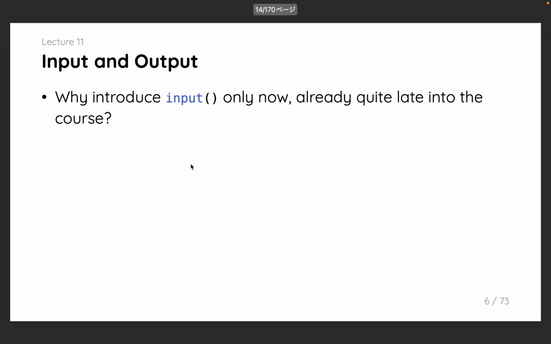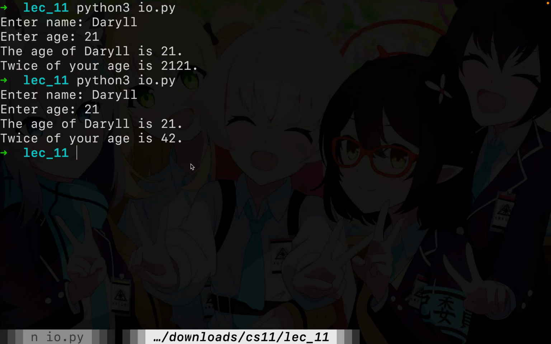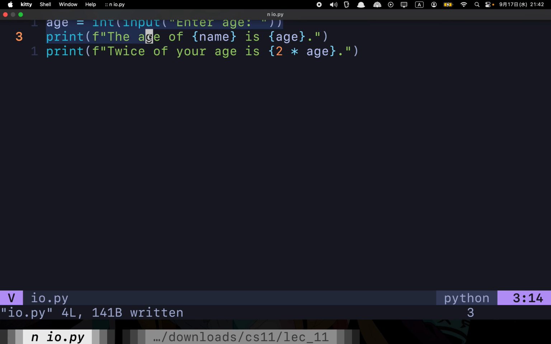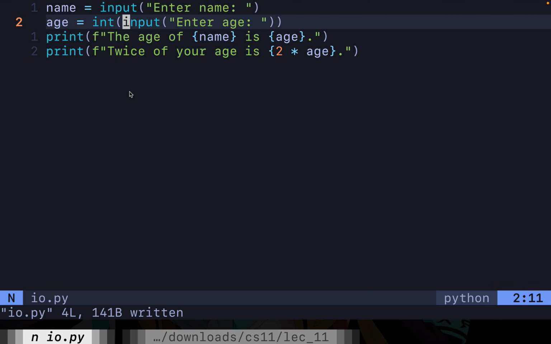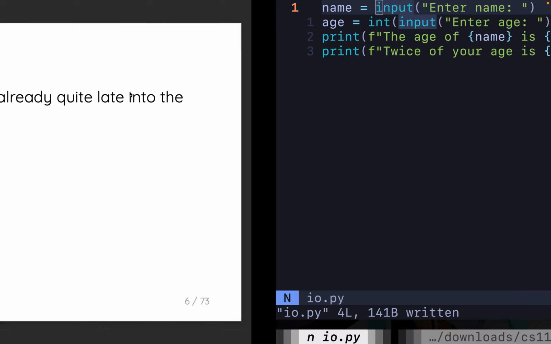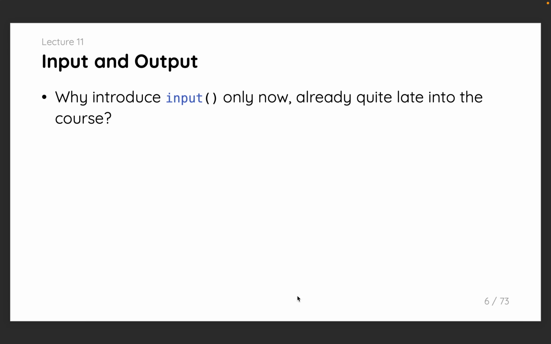Okay, so you might be wondering, why introduce input only now? I'm not sure about what you've experienced. Maybe in your high school classes, one of the first things you were introduced to is how to get input from the user. Why is it that in CS11, in our Intro to Programming course, we're only introducing input in lecture 11 instead of lecture 2 or something?